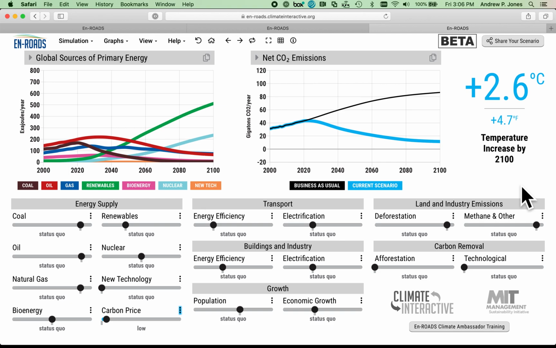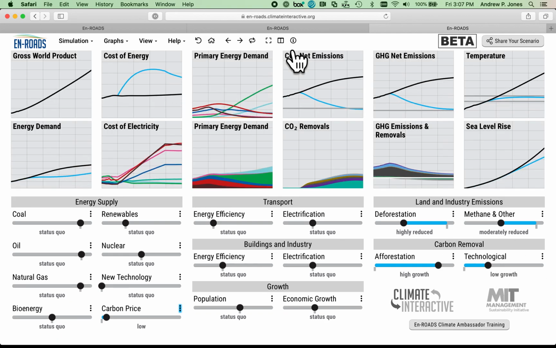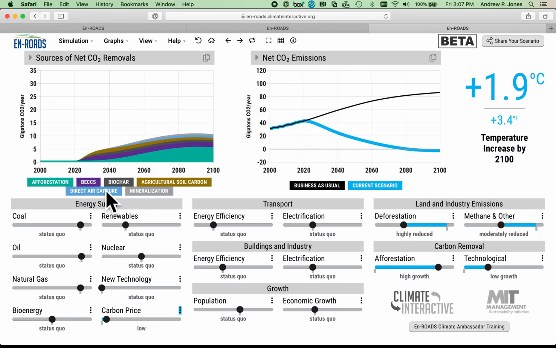If our hypothesis is right from that footnote, then, well, if we cut deforestation emissions, another 0.1 lower. If we grow a lot of trees, they had afforestation, they assumed in the integrated assessment models. If they cut methane and other, we're down there at 2 degrees. And then if we get about 10 gigatons a year, and I want to make sure it's about 10, I'm going to click here, CO2 removal of 5 different types, and afforestation, getting about 10 gigatons a year of removals. Actually, that's on top of the afforestation. There's a little bit more.